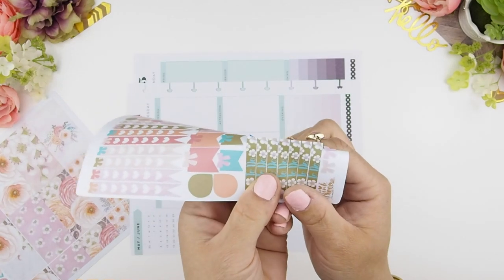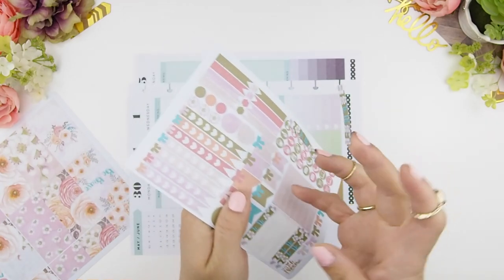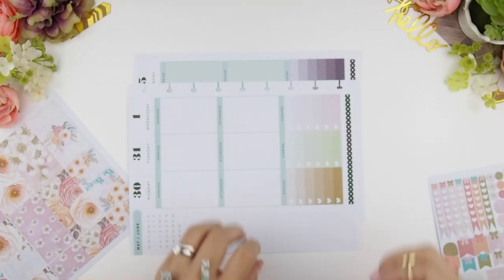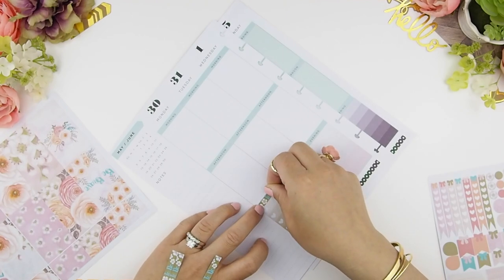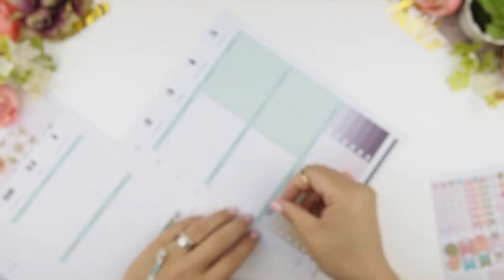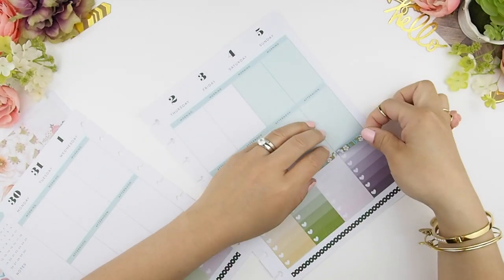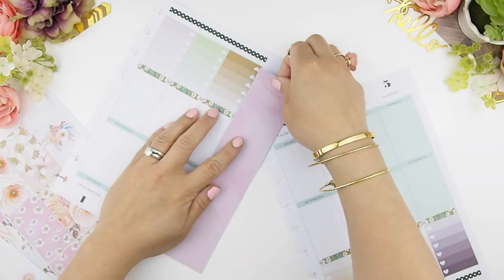As you can see here, I'm showing you how I usually do this all in bulk — I just peel off my stickers, put them on the back of my hand, and start placing them down onto my planner. All my to-do headers are decorated with corresponding clip art, and they are super cute when you put them all in a row because at the end it kind of looks like a washi tape, and I think that's super adorable. Once my to-do section is done, I'm going to work on the sidebar.